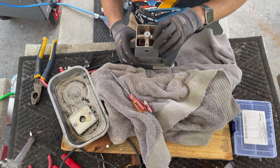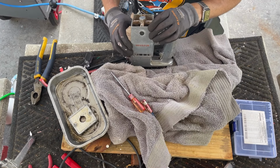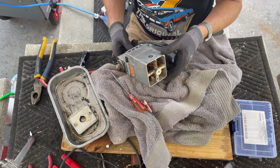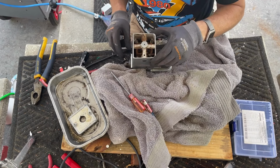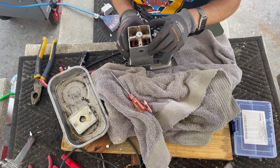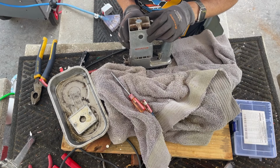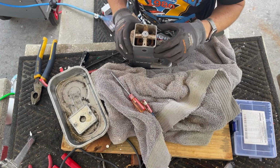Our motor, here's our rear bearing, we can oil real easy. That's definitely where the grease goes, okay? So what we can do right off the bat is we can clean the motor out and put some oil in there, and then this piece can actually go back on.